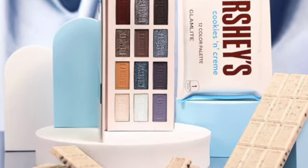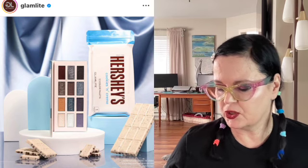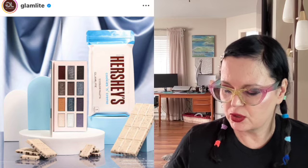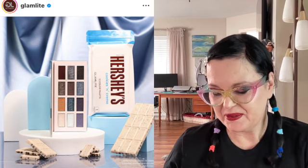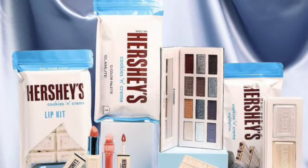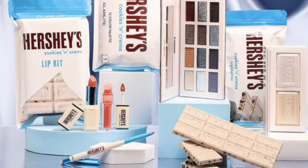Then here is a picture of the palette. This is very cute too. And again, it's $22. There's 12 colors in here. There is just something about this palette, the color story, that I really liked. I mean, it's just some purples, some silver, grays, neutrals, a white, but somehow this looks really, really nice together. Maybe it's the nostalgia, maybe it's the packaging, maybe it's because I'm craving chocolate, who knows, but that's the palette. And then in this full picture here, you can see that there's also the lip kit as well. This is so cute. And yeah, so that's it. Oh yeah, here's a picture of the full collection together, and yeah, that's it.